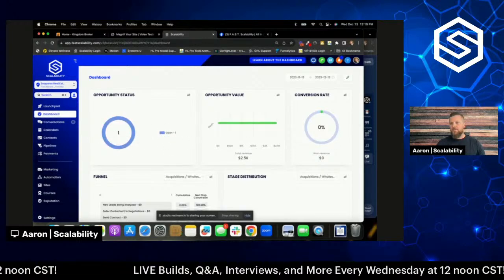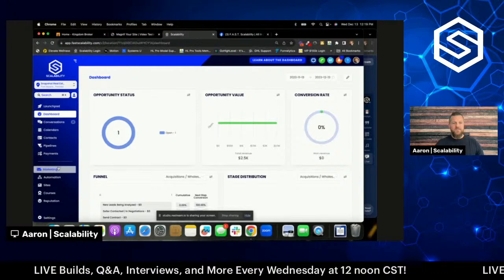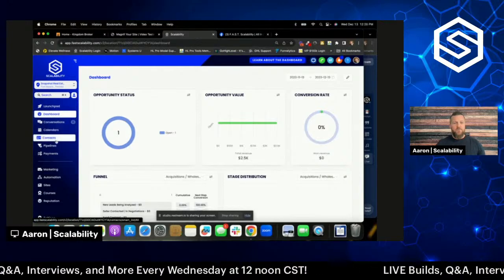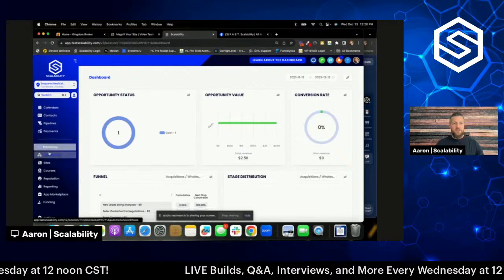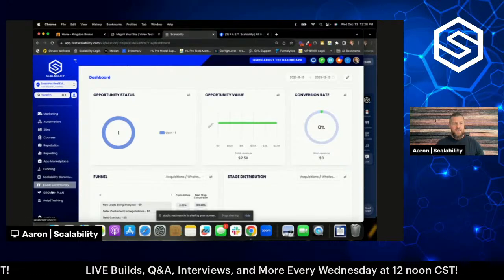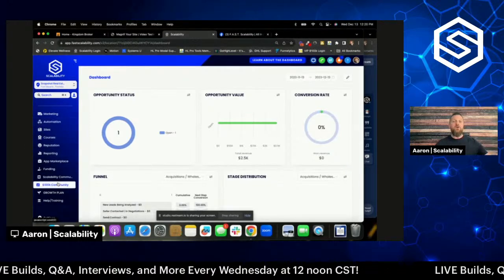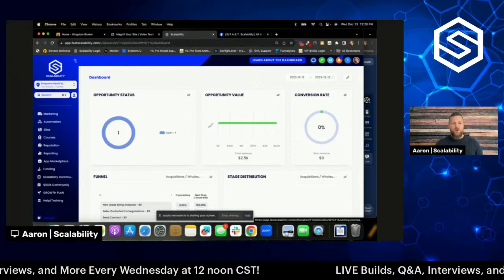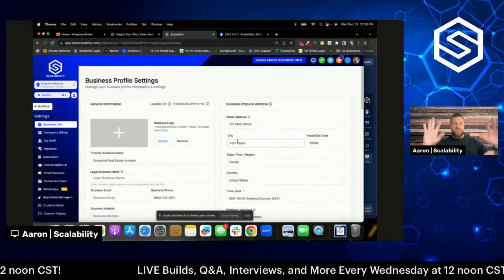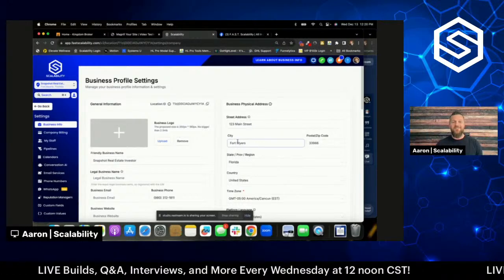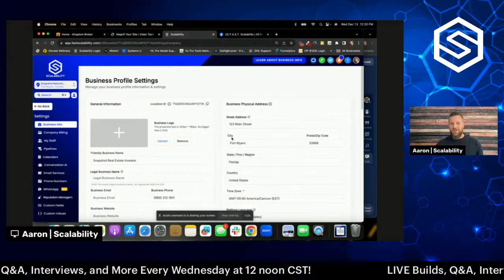Now, if we scroll down on this left sidebar here, you see your conversations, calendars, contacts, all of those things, automation, your sites, and your stuff where you'll actually build. Now, if we go all the way to the bottom, though, you see your settings. When we click on settings, this brings it into all the techie stuff that everybody's like, oh no. So this is what we want to simplify today.